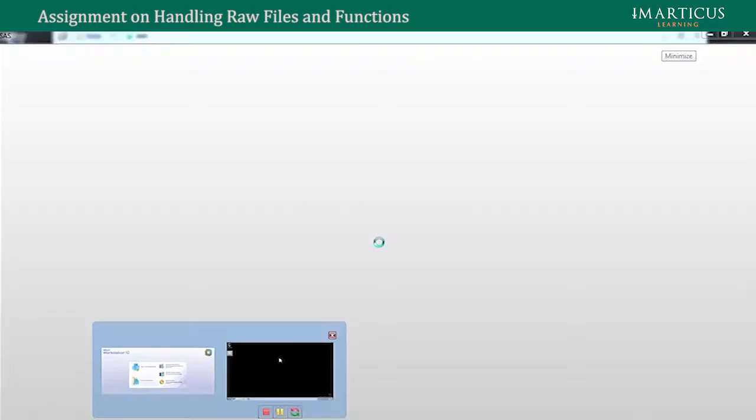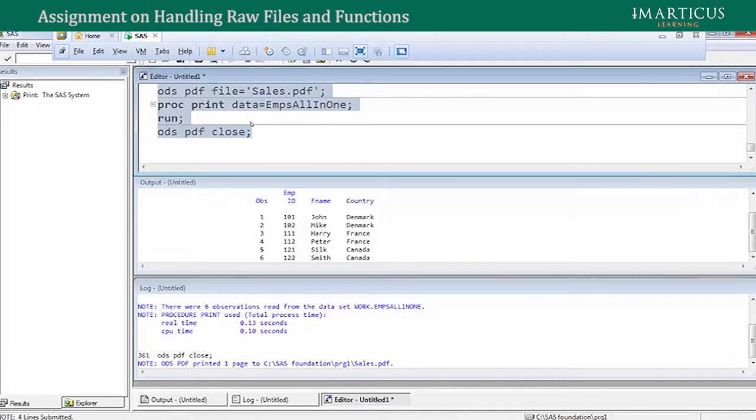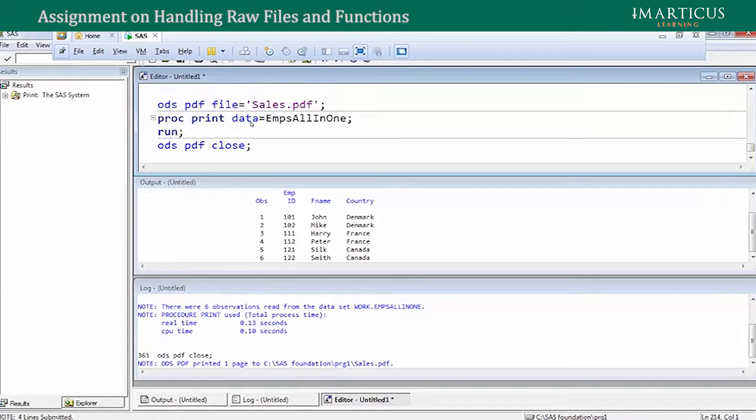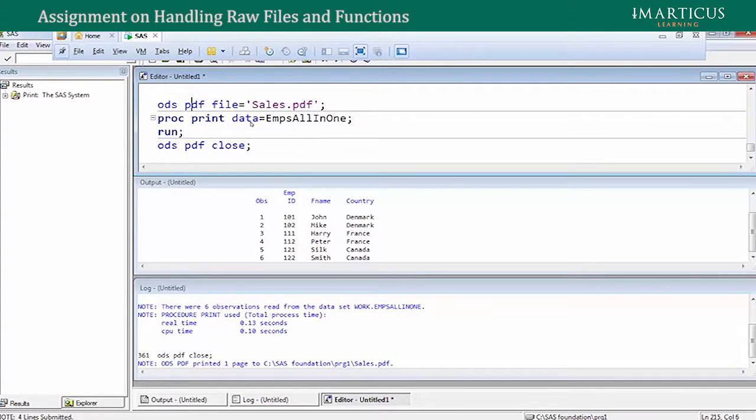Please remember, this is how we discussed during our regular session also, when we were covering this topic, how to generate different types of files like PDF, HTML and RTF. To generate an HTML file, you just need to say ODS HTML, and while closing you say ODS HTML close.